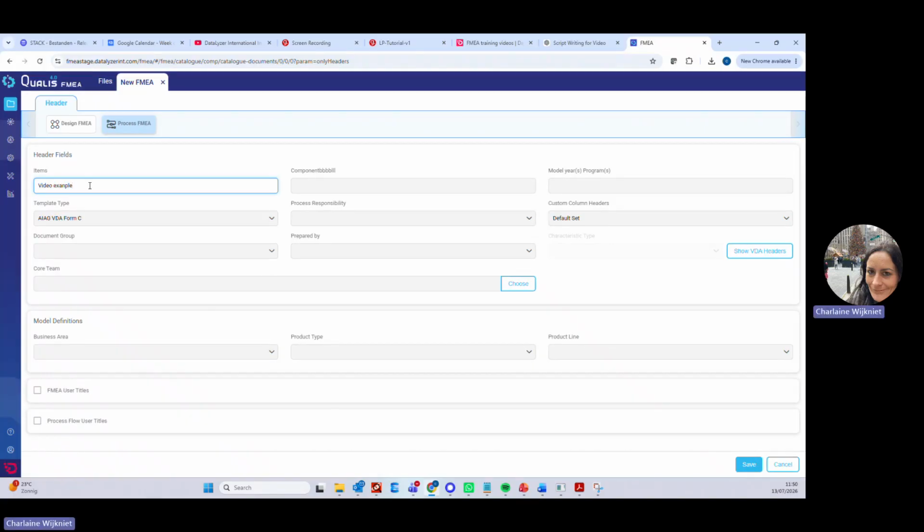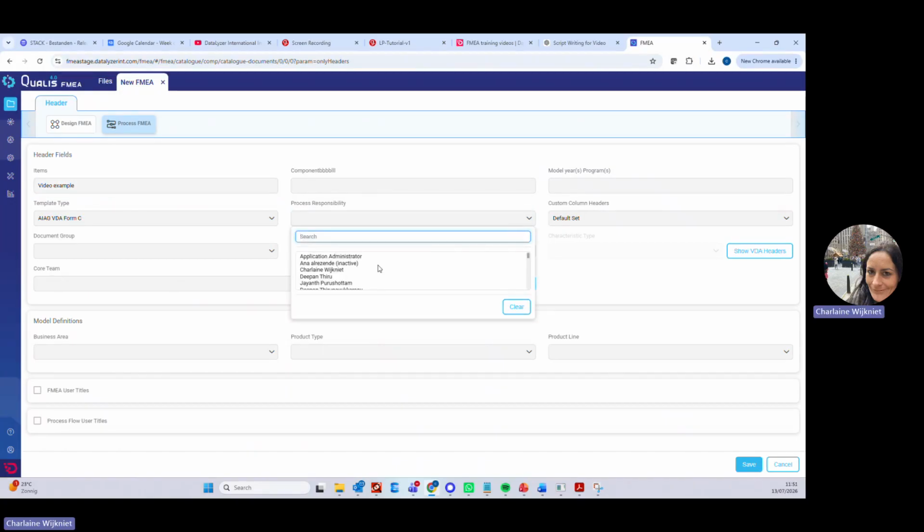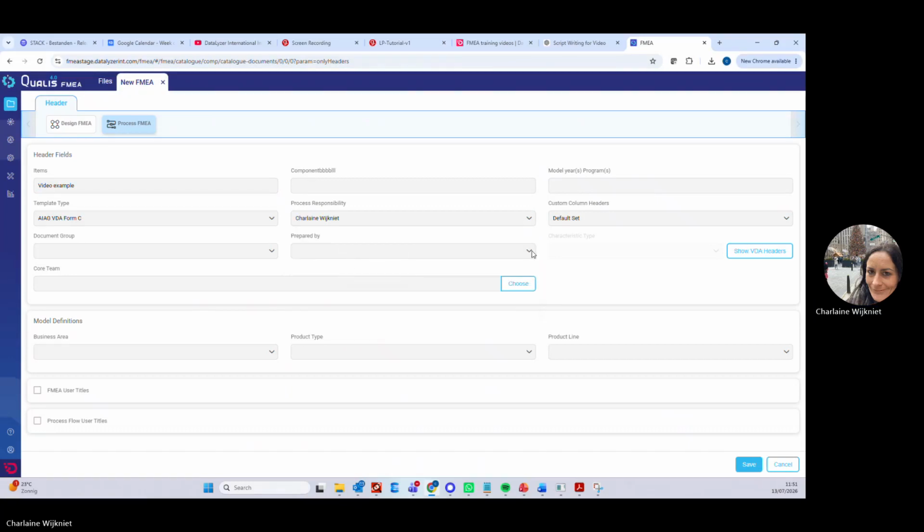I can simply enter information in the header string, but for process responsibility, prepared by, and core team, we can only use a drop-down list of users that are actually in the system. So you can search for my own name, for example.